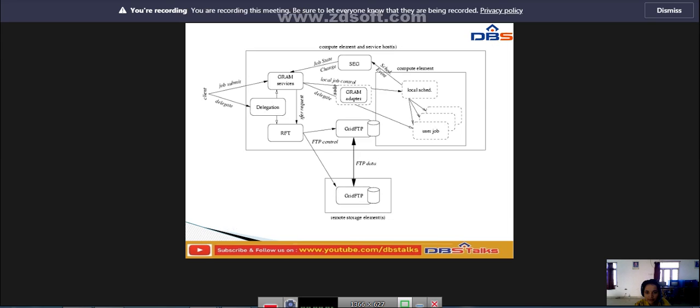Once again, I am just recollecting the points of this diagram. This is the GRAM service. The client submits the job request to the GRAM, including the delegations.